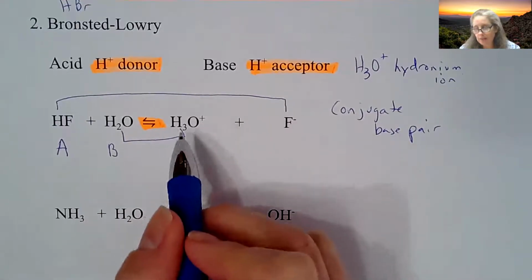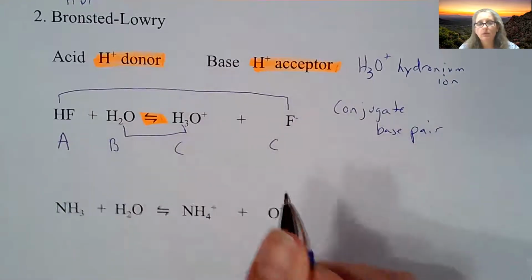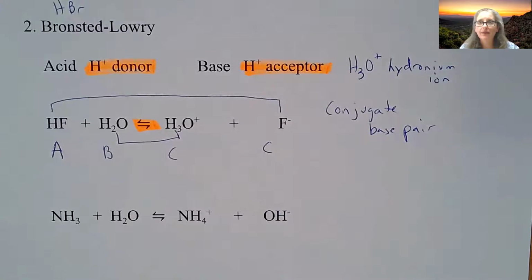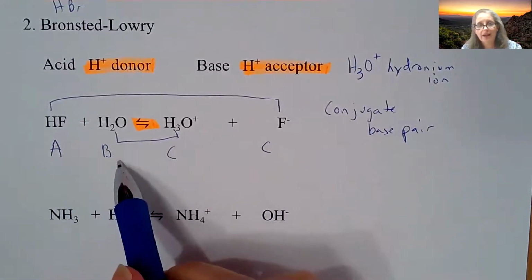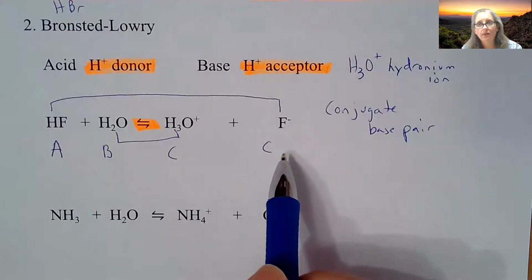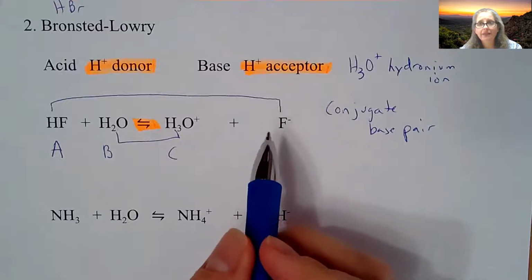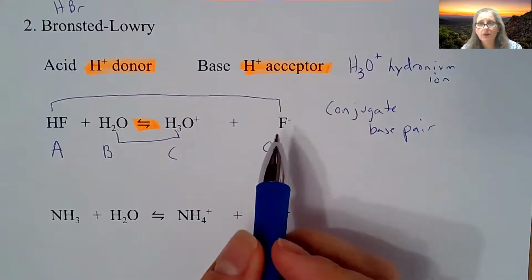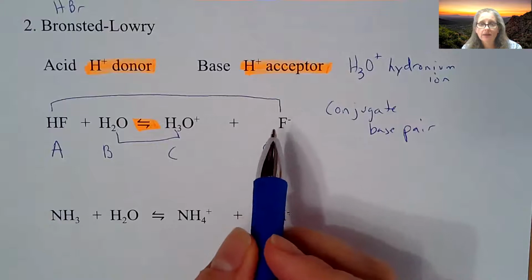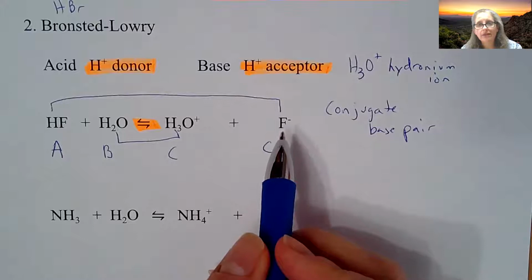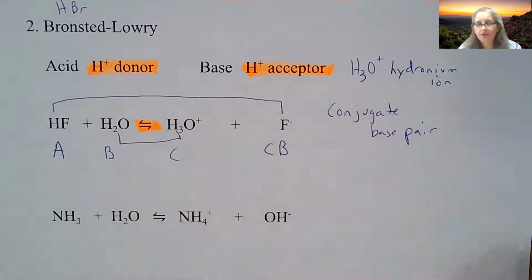Now, over on the product side, we're going to call these conjugates. We will discuss a little bit further on in the lecture how we tell whether or not something is the conjugate of the other. It has to do with strength, and we'll talk about that later. But for right now, we're going to say acids and bases are on the left, conjugates are on the right. Well, F- does not have any H on it, okay? And that's always going to be my go-to question whenever you ask this. There's no way it could act like an acid because there's no H to donate. So this has to be acting like a conjugate base.